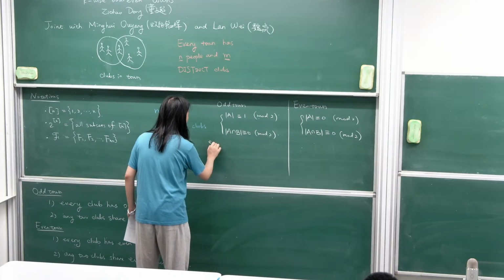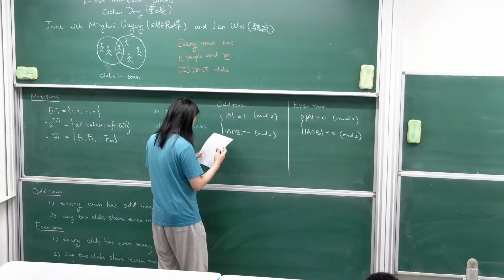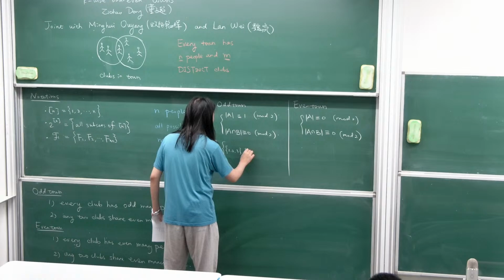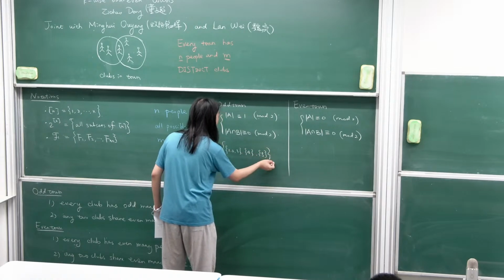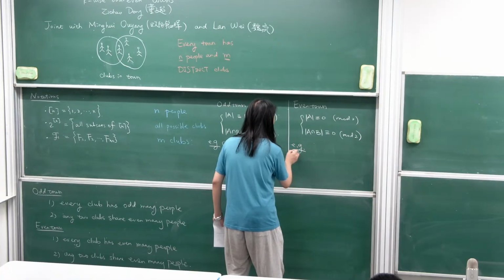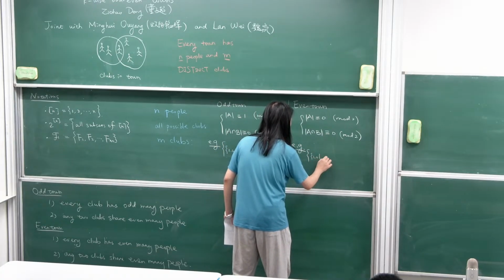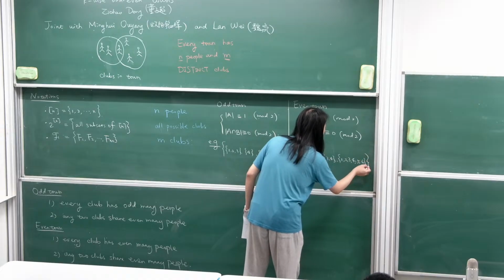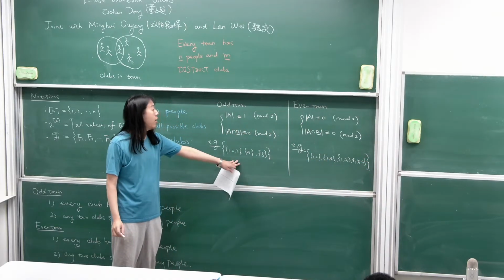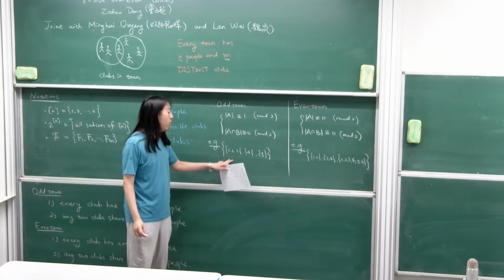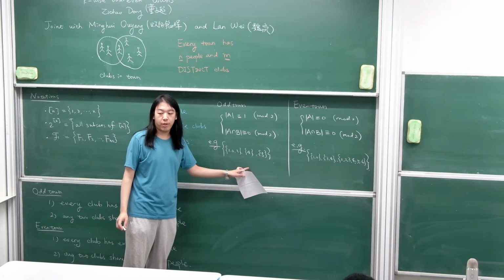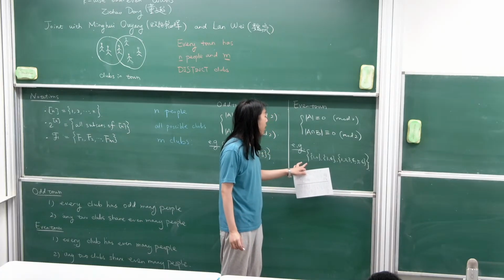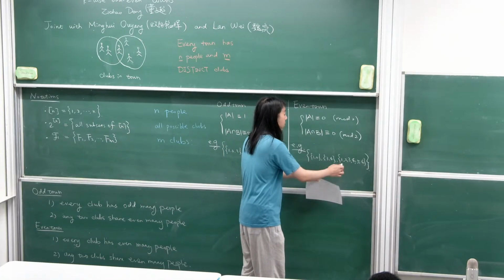So maybe I should include some example. So here we might have 1, 2, 3, 4, 5. And here I can have 1, 2, 3, 4. 1, 2, 3, 4, 5, 6. So it is easily seen that here every club has odd size, while every pairwise intersection is empty and so obviously even. And here every set has size like 2, 2, 6, and the pairwise intersections are like 0, 2, 2, they're all even.